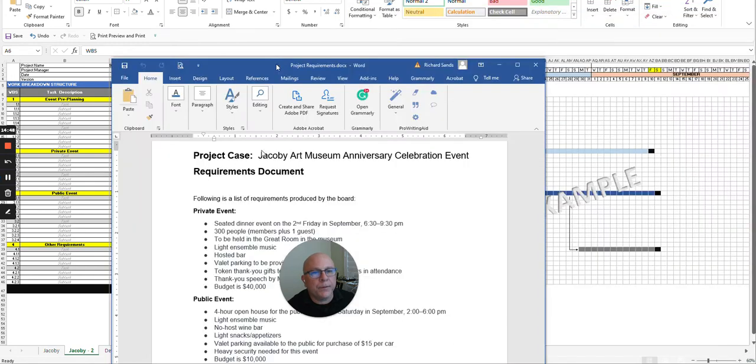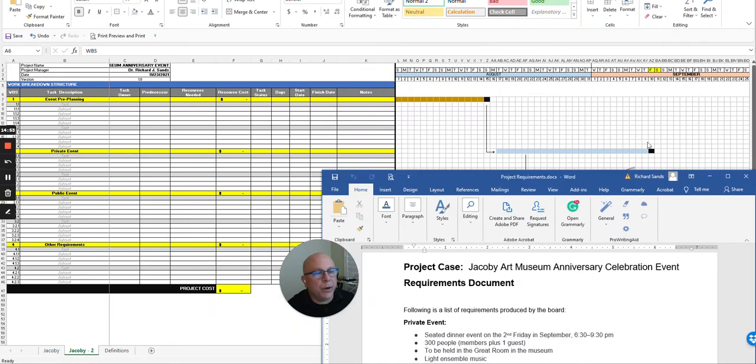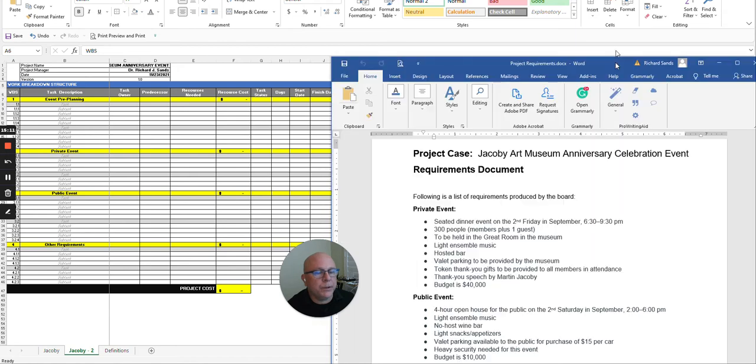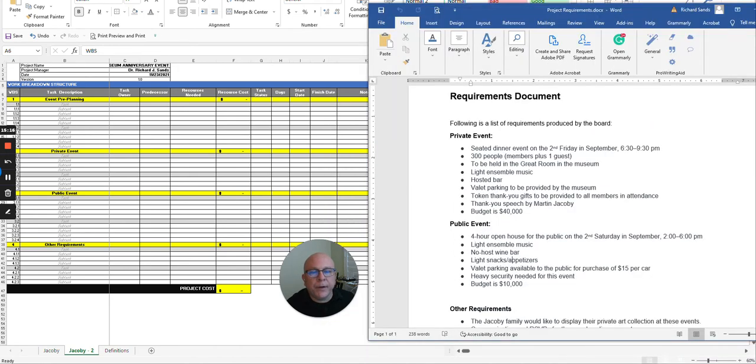All right, so the private event, this is ultimately what you're going to want to achieve, and if we think about it, this should look something like that, right? Because these are all the particulars that are going to go into those two major things there.